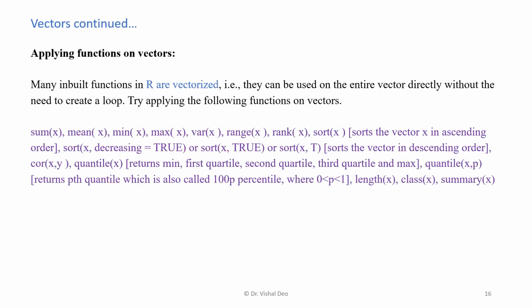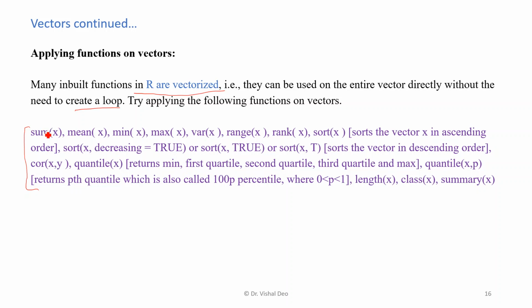Now there are many inbuilt functions in our packages, in the base package as well, which can be applied directly on vectors, and that's why these functions are called vectorized functions. So many inbuilt functions in R are vectorized. That is, they can be used on the entire vector directly without the need to create a loop. Right? I have listed some. Obviously, this is not an exhaustive list, but you can try these functions.